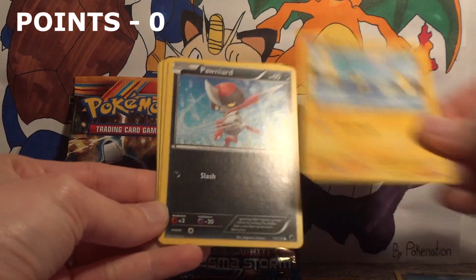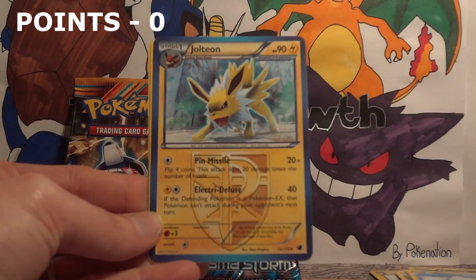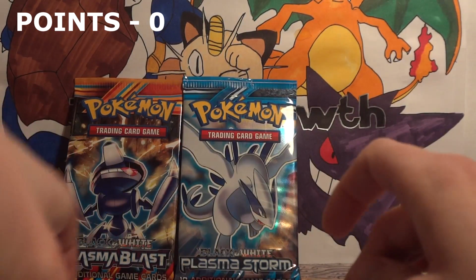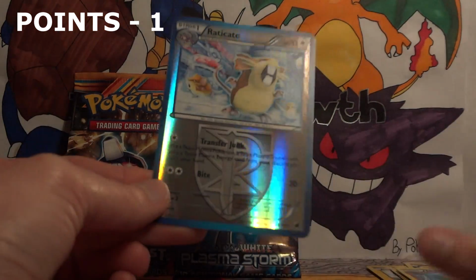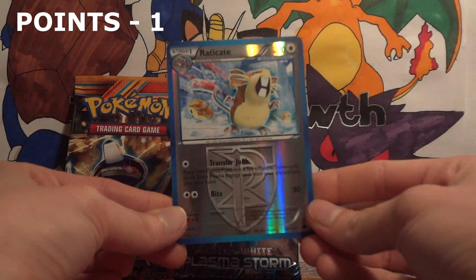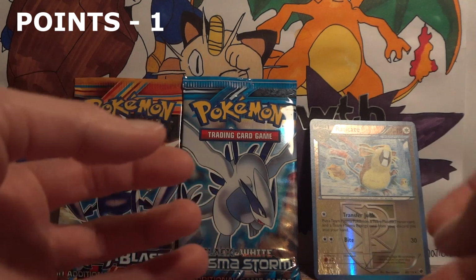Sandile, Chinchou, Ponyta, Beldum, Wooper, Jolteon, Onix, and a Nidorino. And my reverse is a... oh, that is a rare. Forgot that for a second, that Raticate is a rare in this set. So we already have 1 point, starting off very strong.